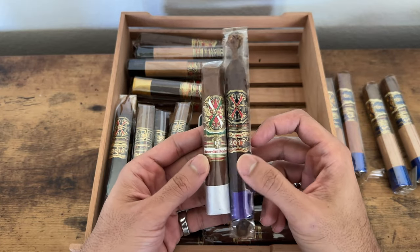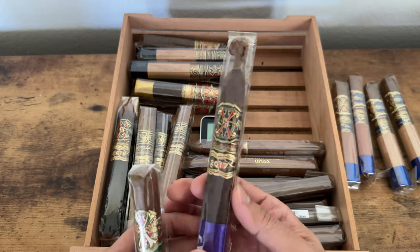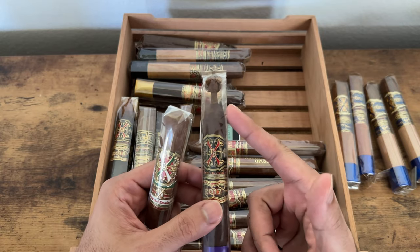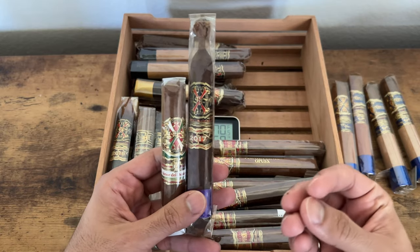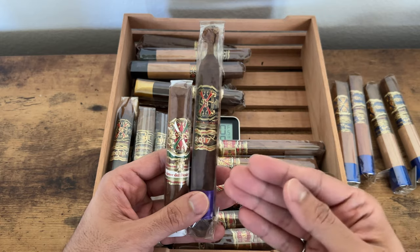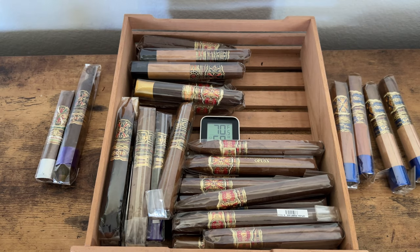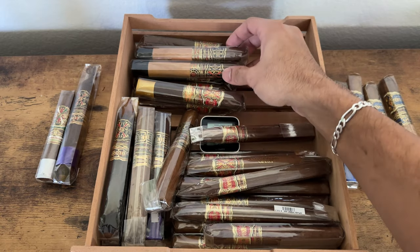These right here were birthday cigars I received as a gift — this is the Opus X Dubai and the Opus X BBMF with the crazy pigtail right there. It's art — you've got to appreciate it. Sooner or later I'm going to develop the right vocabulary to speak on all this and do it justice, but I can't right now. Thank you for the birthday gifts.